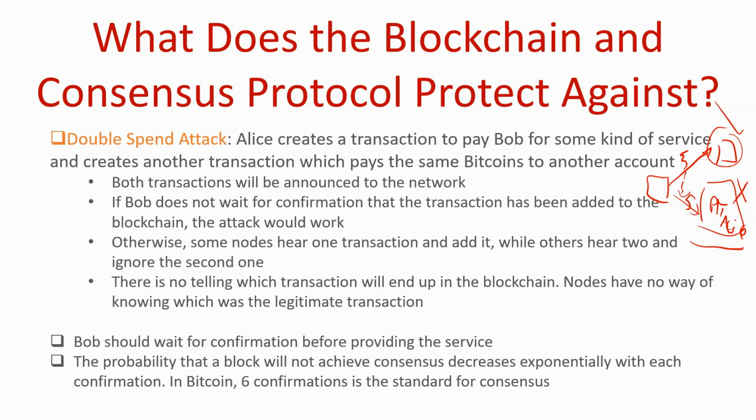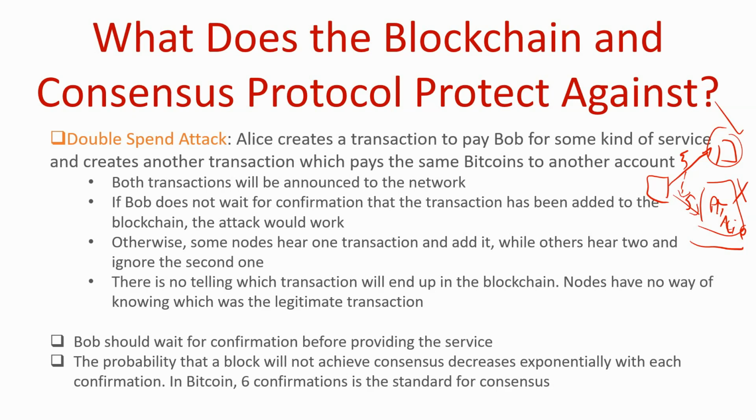It's a random process. It could be that the valid transaction will actually make it to the blockchain, and it could be that the false transaction will be the one that other miners will build on top of, and this is the one that is going to make it to the blockchain. Okay, so how does Bob prevent himself from being subject to this attack? Simply, Bob will have to wait for a confirmation from the network that his transaction has been added in a block and the block has been added to the blockchain.